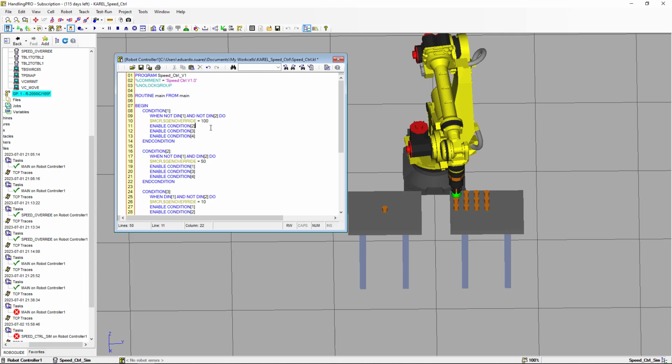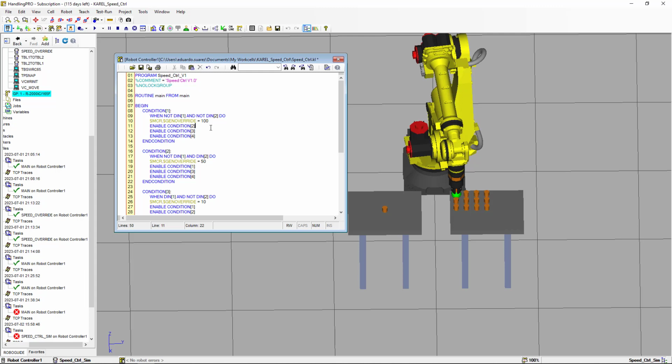Whenever a condition handler is triggered, it is automatically disabled unless an enable action is included in the action list. You can use enable, disable, and purge conditions. That means that anytime during the program execution, you can control the condition handlers. The condition handlers are global. That means that once they are defined and enabled, the condition is monitored in parallel with the execution of any program, as we're going to see in our example.